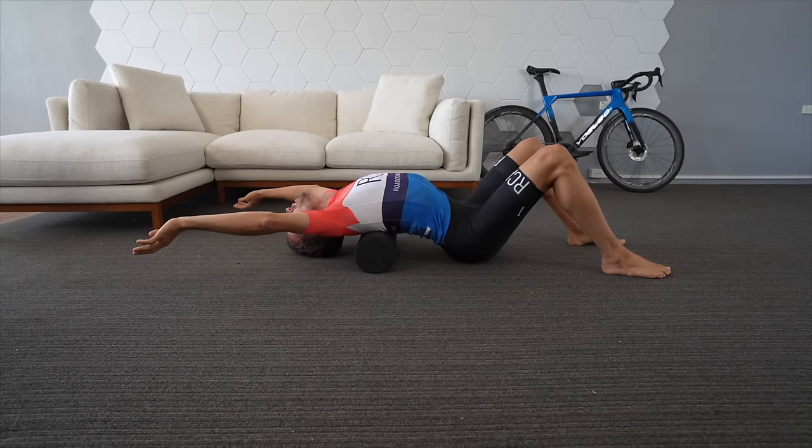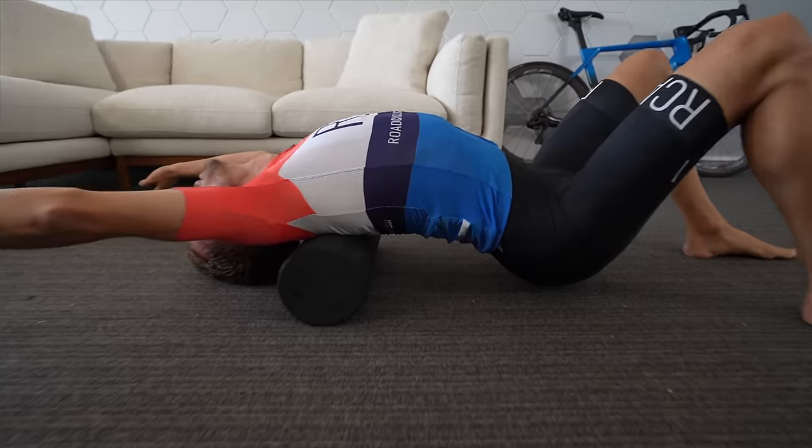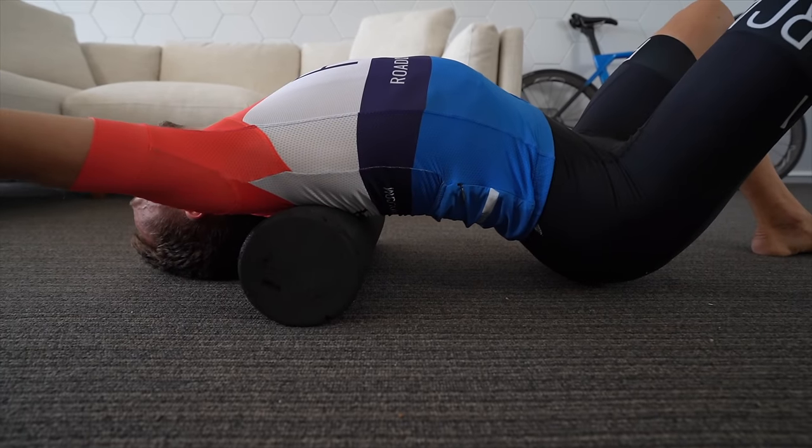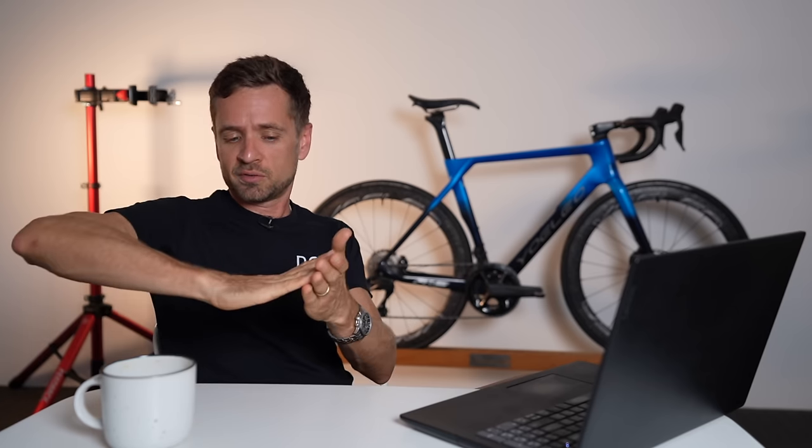I like to use a foam roller, hang over it rearwards, roll it up and down the spine, and then work on prone extension stretches. The hamstrings and the thoracolumbar fascia are really critical for being able to anteriorly rotate your pelvis while maintaining a lumbar lordosis. Work on those off the bike — 20 or 30 minutes a couple of times a week — and you will see improvement in your ability to tilt your pelvis forward while maintaining that curvature in your back.